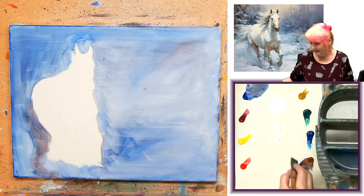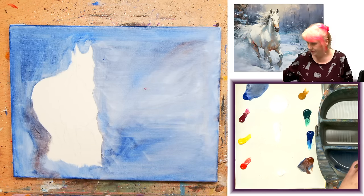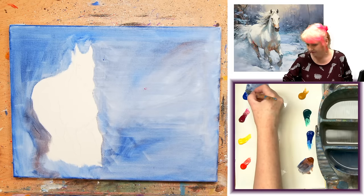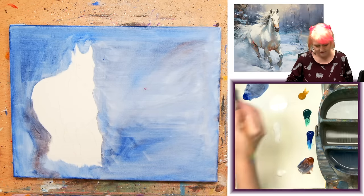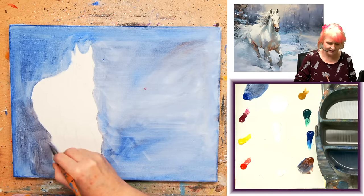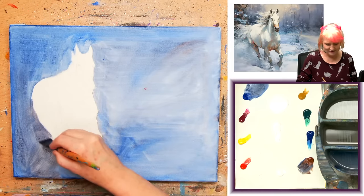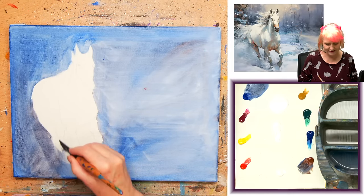Hold on a second. Before we go ahead, you just picked up some color. What are you doing there? I am still just doing ultramarine blue and burnt sienna. Why are you adding the burnt sienna on the back there? Oh, I just ended up mixing it darker. It wasn't for any specific reason. Everyone's going to ask, how come it went darker over there? I think I got too much burnt sienna. Okay, just wanted to make sure.